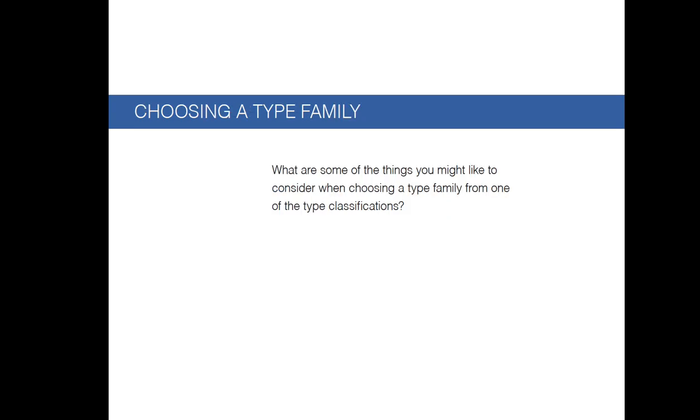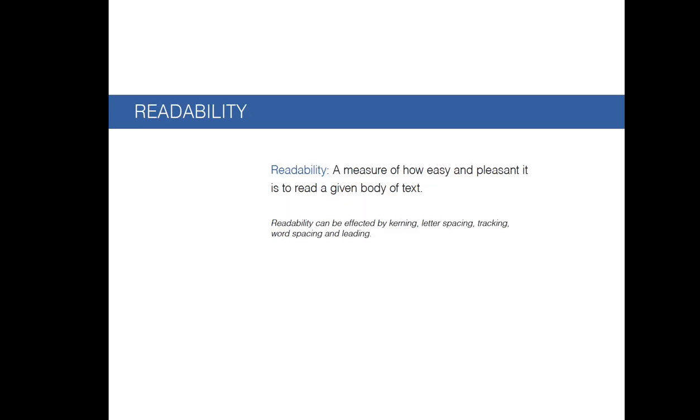So what are some of the things you might want to consider when you're thinking globally about choosing typefaces? There's some key things you'd like to consider. The first is readability. How easy and pleasant it is to read a given body of text. And readability can be affected by what you do as a designer when you kern and letter space and you track your words and you do word spacing and leading.